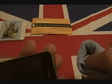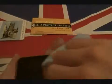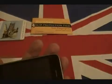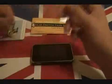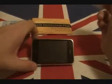I'm getting a bit distracted here. I just want to make sure that my screen is completely scratch free and lint and dirt and fingerprint free. Because, you know, from that Switch screen protector, guys, remember when I put it on and it got that little bubble underneath the screen? I took one off and ended up getting the same thing on the next one that I put on, so I'm not going to get caught out on this one. Alright, so that's good and clean.